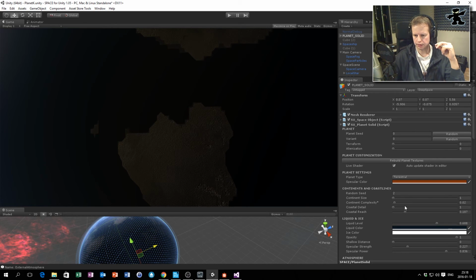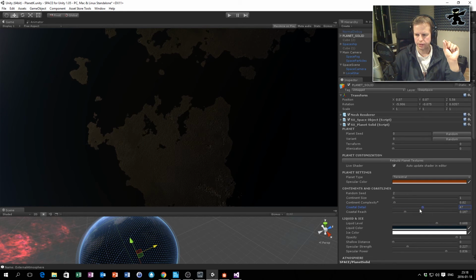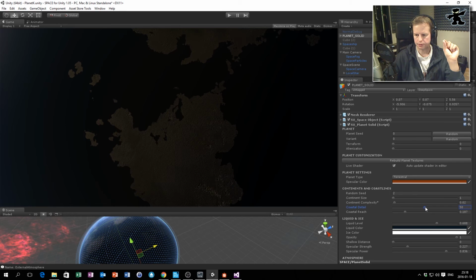What I did is take the height map, wrap it around the planet, and then take the same height map and, using the coastal detail slider, increase this to 50, for example. That takes the same height map and tiles it 50 times around the planet, but I only superimpose it ever so slightly on top of the original height map.